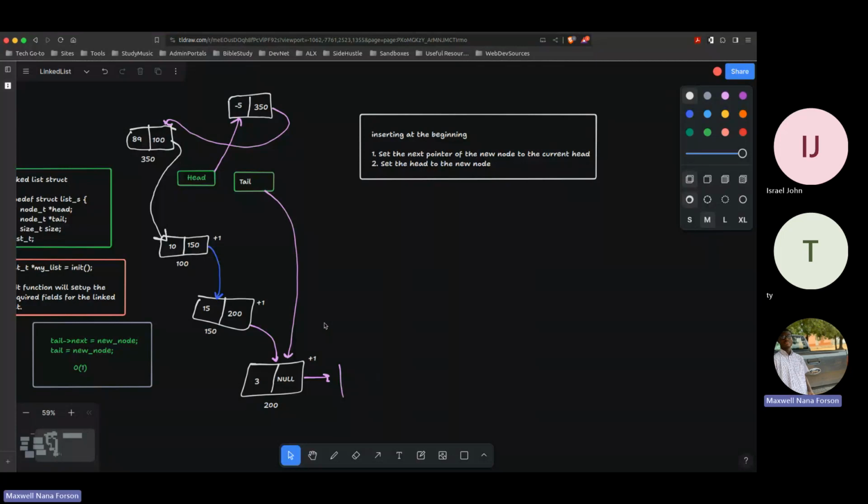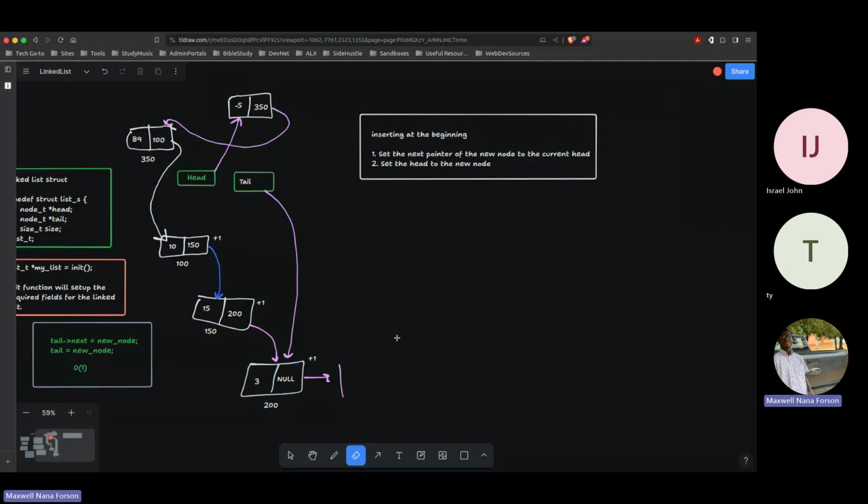Okay. So coming back to this, normally when we were keeping only the head pointer, we would have had to traverse all the way from the beginning of this list, get to the next, then the next, and the next, before we can insert at the end of the list. But since we have the tail pointer, we already know that it is pointing directly to this last node here.